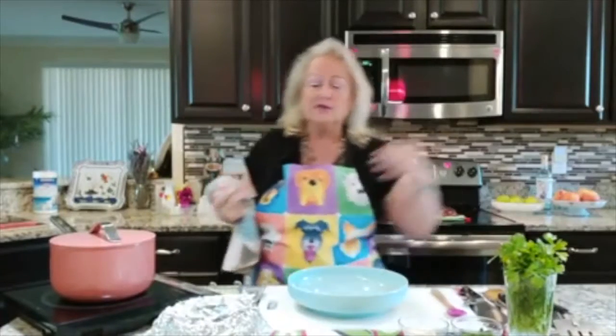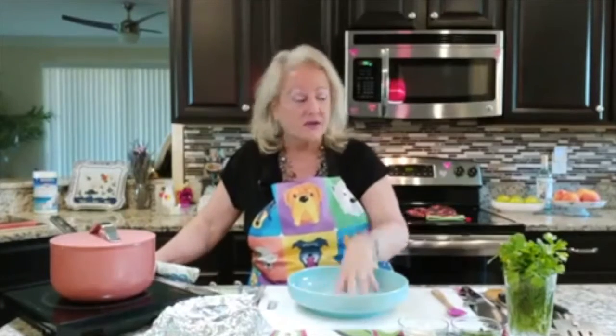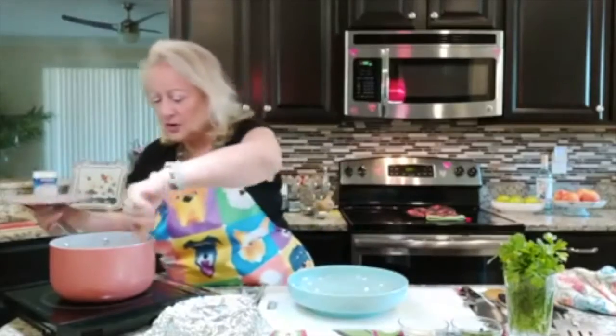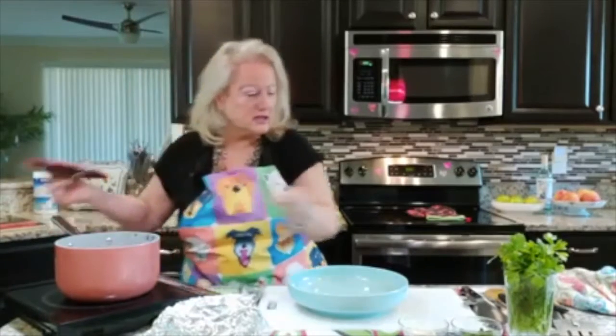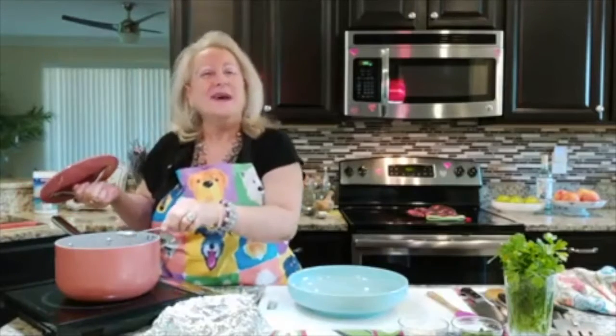Another thing, if you want to cut on time, you can get your cast iron skillet preheated and put the oil in. Watch out, and make sure there's no water. Make sure that your chicken is always very, very dry. All right, so now it's almost finished. Oh, I love cauliflower, and I'm just going to taste it, because we gotta taste, no? Claro que sí. When I say claro que sí, it's "but of course" in Spanish.